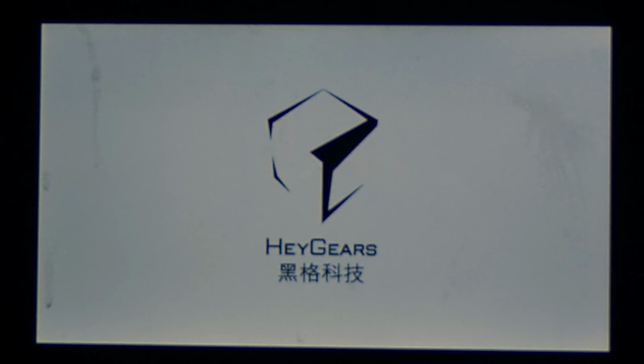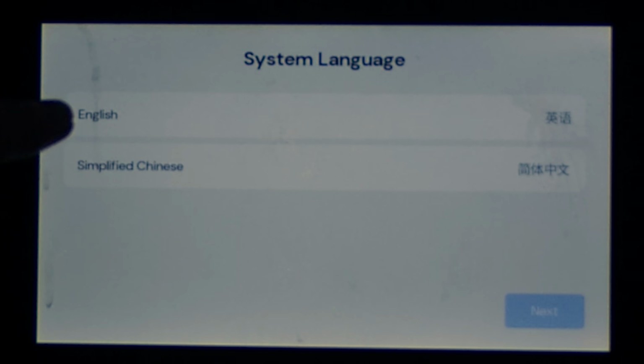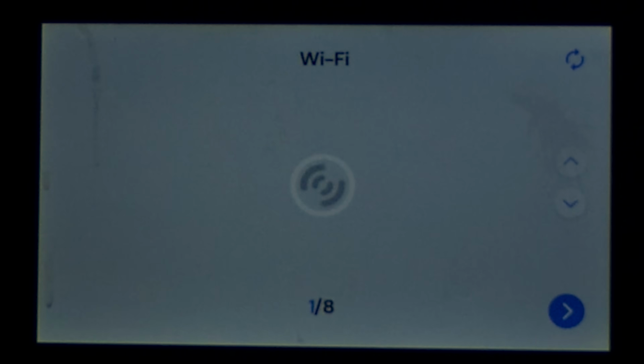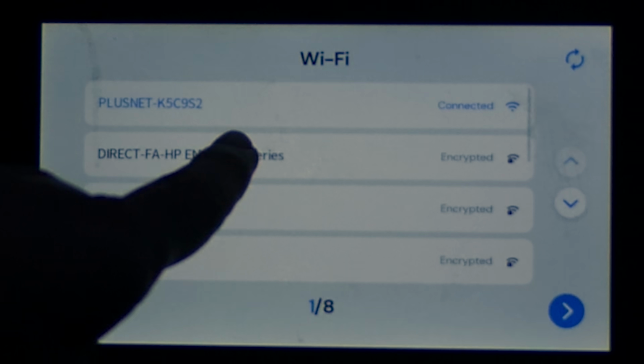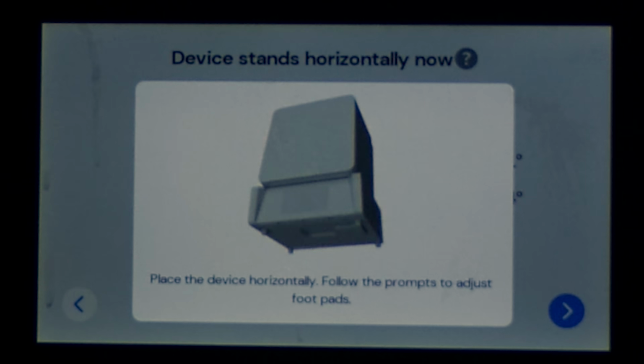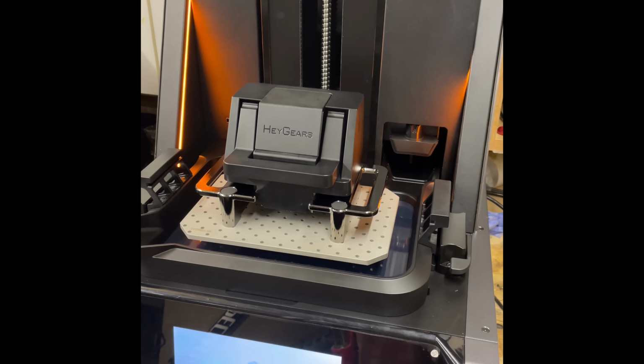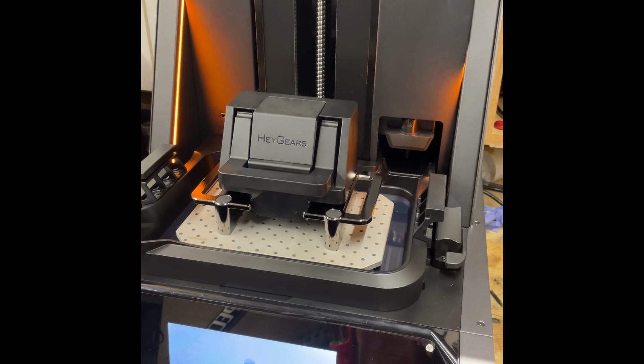When you first fire up the machine, the screen will initially walk you through the instructions. The first thing you'll have to do is level it. Don't worry though, it will tell you whether it's level or not. Simply adjust the feet until the four corners go green. Next, the machine will zero the build plate, and it checks whether it's level due to inbuilt sensors.